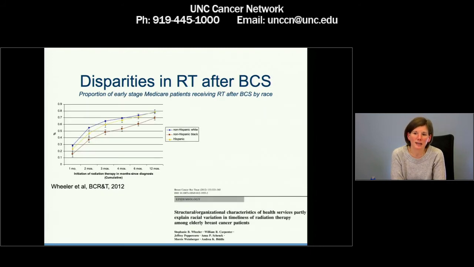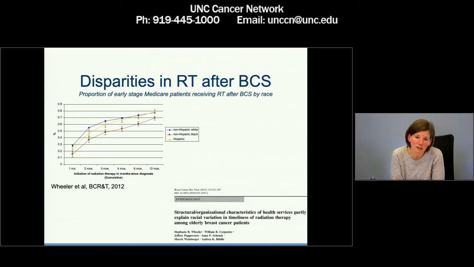And then the last slide I'll show before handing it over to Dr. Wheeler is actually from some earlier work by Dr. Wheeler during her dissertation, looking at the opportunity to receive radiation therapy, RT here, which is a standard of care after breast-conserving surgery for most women with breast cancer. And again, in Medicare data, she demonstrated that you were significantly less likely to get that recommended radiation if you were a non-Hispanic Black woman, here indicated in the reddish-orange line.